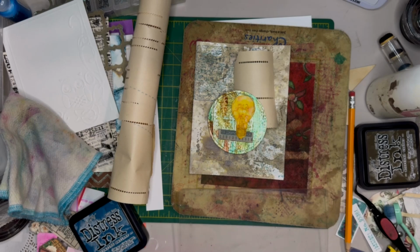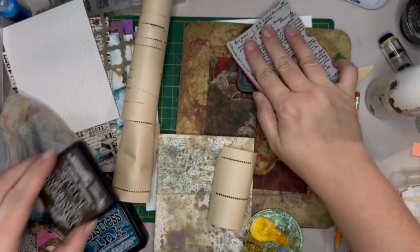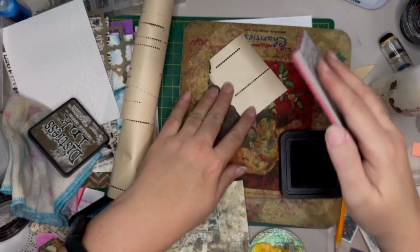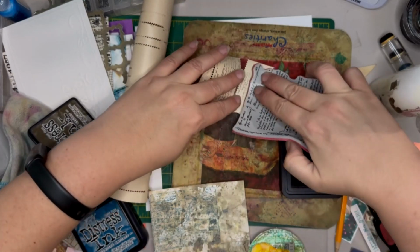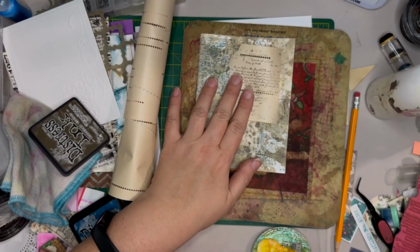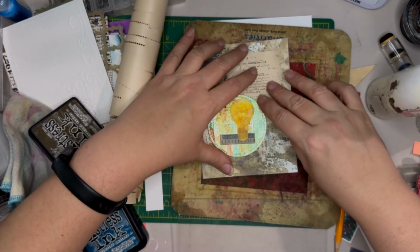And I'm going to stamp that. And I'm just going to grab the script stamp from Entomology, which is CMS 328. Grab a little Scorched Timber. Try and flatten that out as best I can. Yeah, I like that better. That's going to go like that and like that.